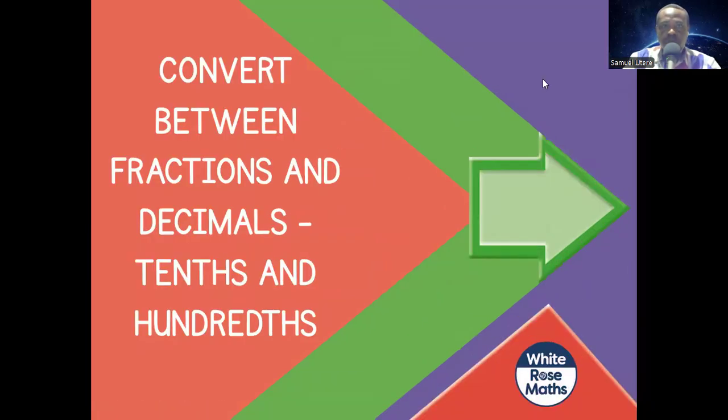So, in your previous lesson, you learned the interchange between fraction and decimal number lines, or put in another way, the equivalence between fraction and decimal number lines. In this lesson, you're going to learn how to convert between fractions and decimals, but the focus is on tenths and hundredths.